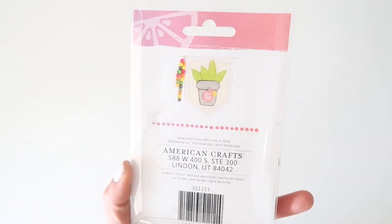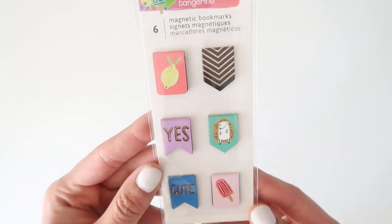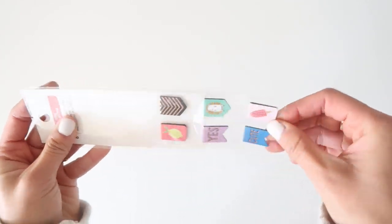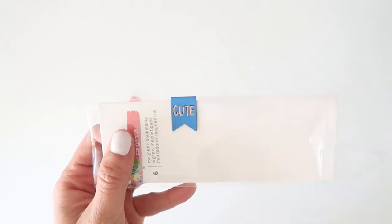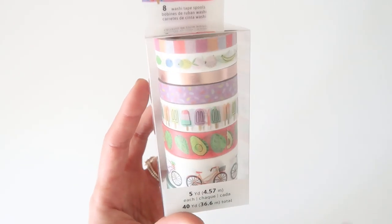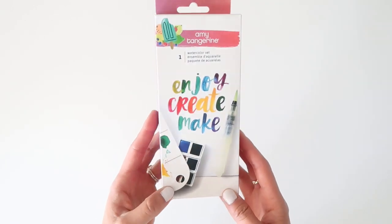We have the faux suede flowers once again. These are stickers and these are magnetic bookmarks. They clip onto a page nicely for planners, and I can put them onto a variety of paper projects. So you can see there, boop, it magnetizes, or it sticks together like a magnet. And here are the washi tape rolls. There are 8 rolls included with these fun patterns and designs.